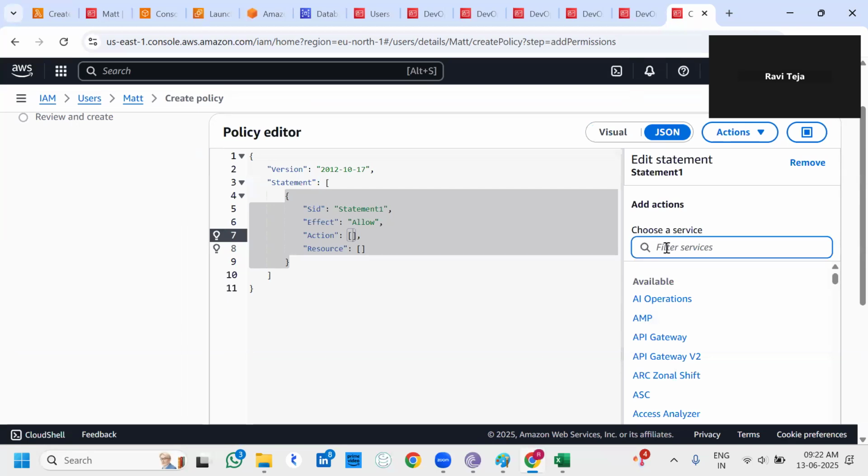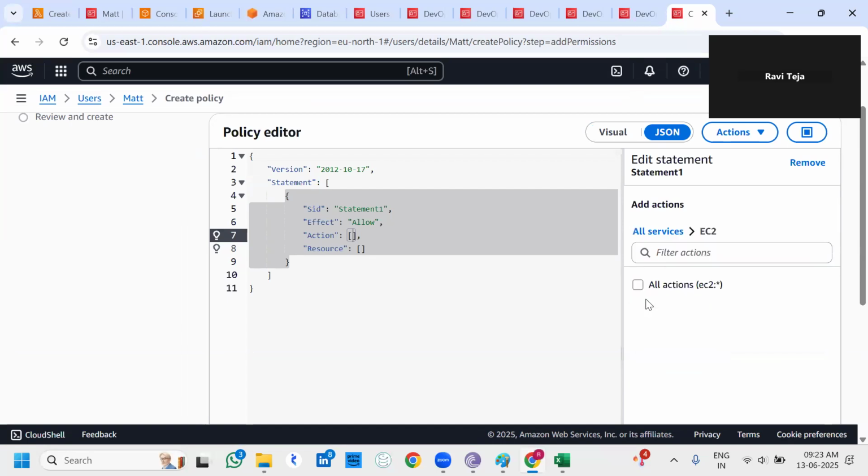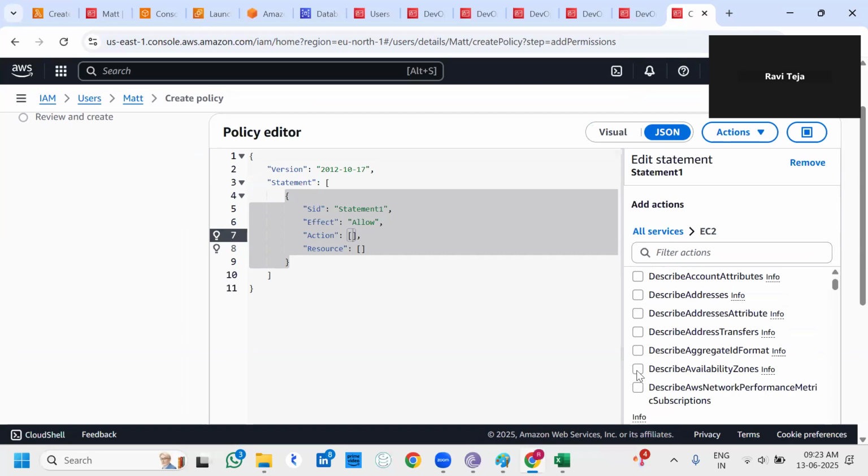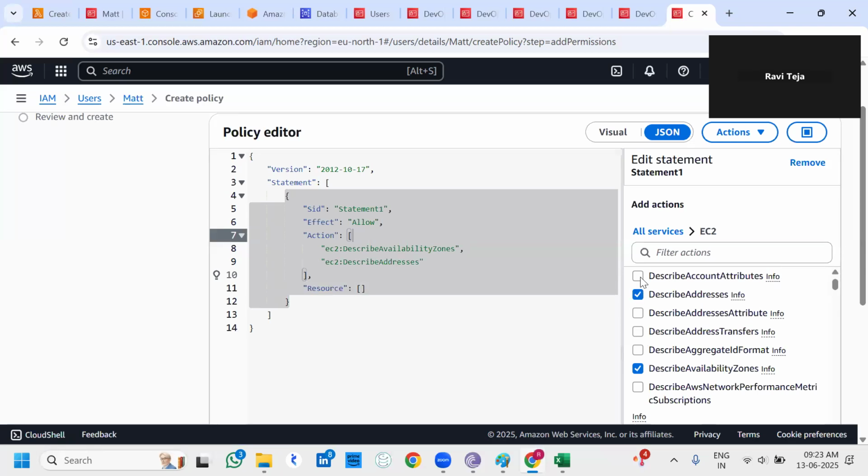What I am supposed to do is EC2. Click on this EC2. Describe availability zones, and then describe address transfer, describe account attributes. Only these permissions I need to give. EC2 is a resource.